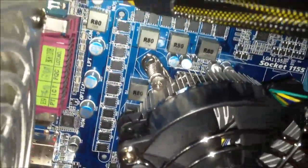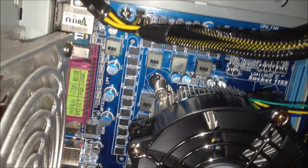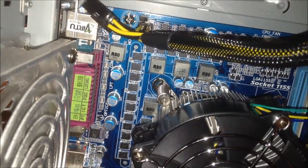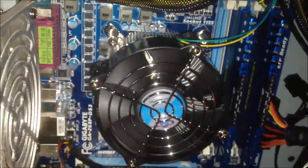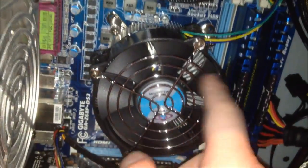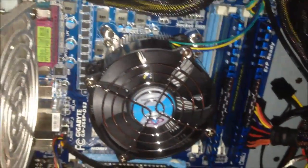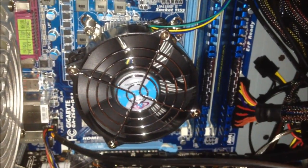The screw down design is nice. The back plate is really weird though. It has two pieces that you adhere to the back and then you screw it down on, instead of just one big piece like this one has. But this one's plastic, and what the Dynatron has is metal, which is really nice. Plus this actually has a fan grill, so cables won't get caught in it and things like that. So it's a much better cooler. We'll have to see how loud it is once I go plug it in.